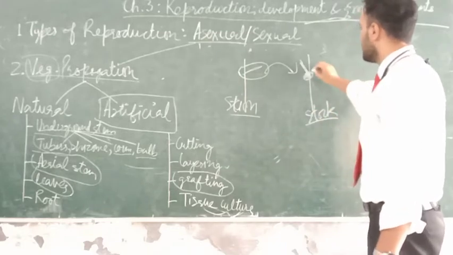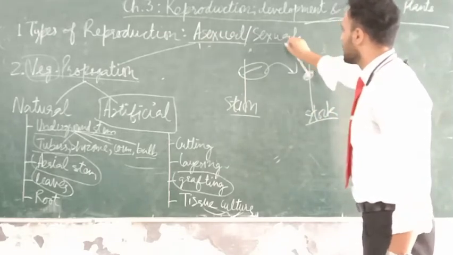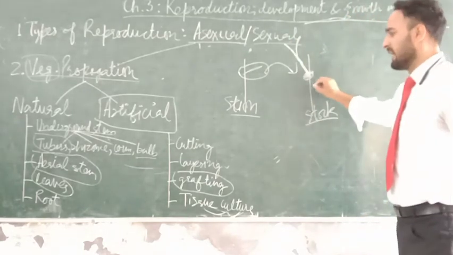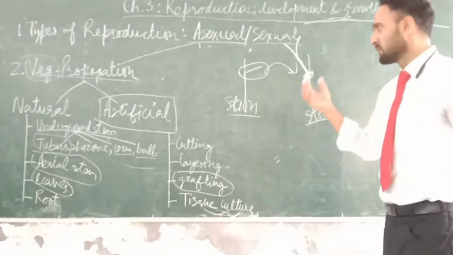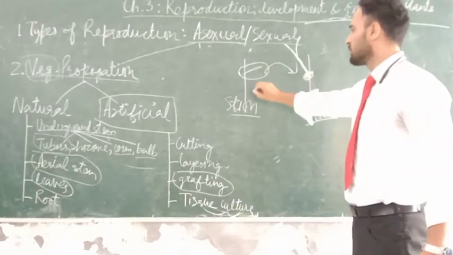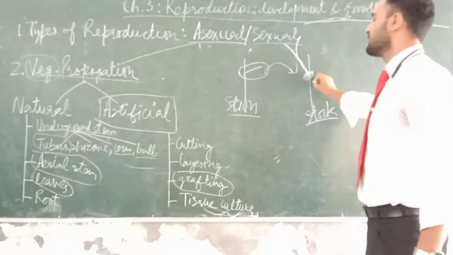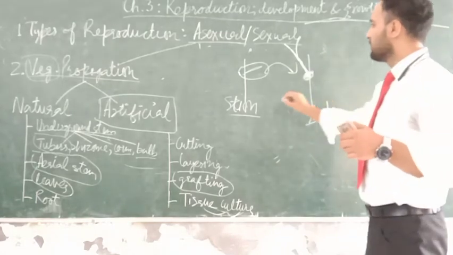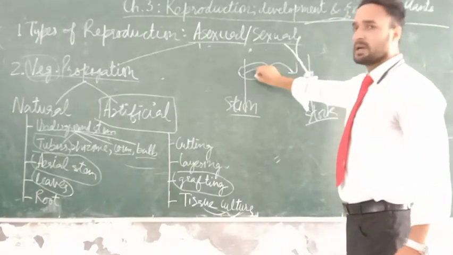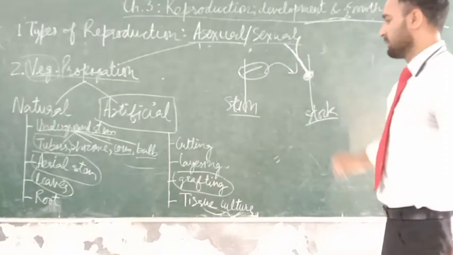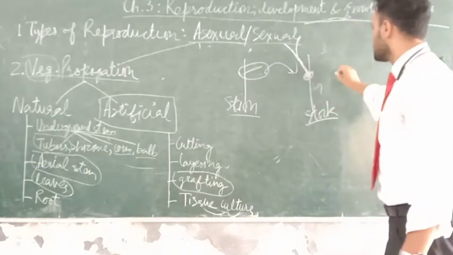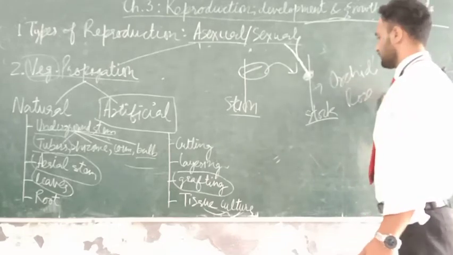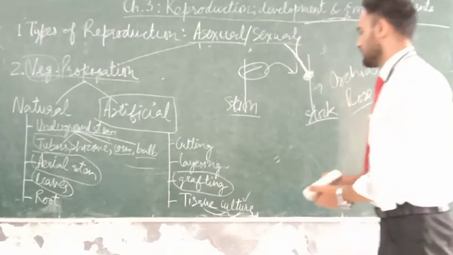As a result, this branch grows, and we call this fusion grafting. In grafting, we took a graft, that is a piece of the shoot from one plant called a scion, and fused it onto another plant called a stalk. As a result, the good qualities from this plant got fused with the other plant. This is done in the case of orchids, rose, etc. And the last one is tissue culturing.